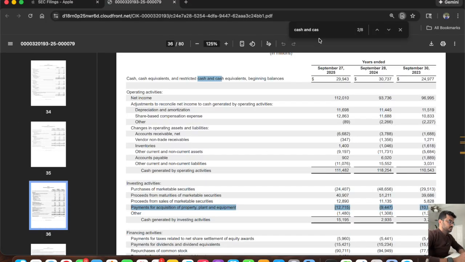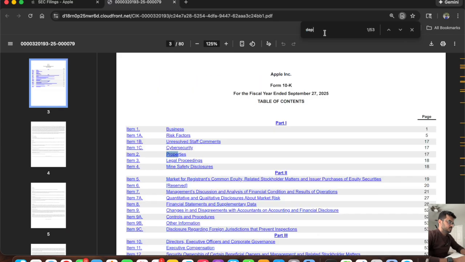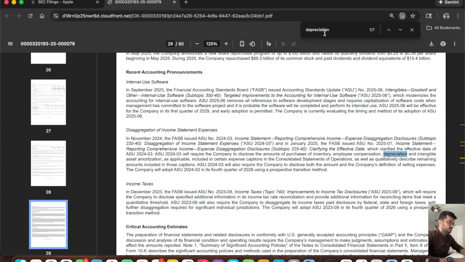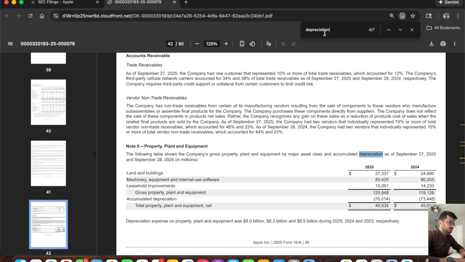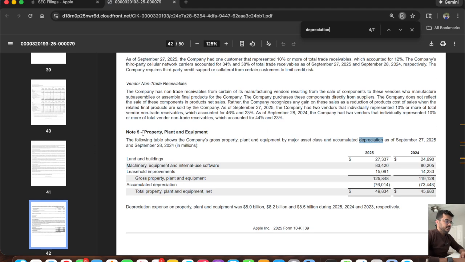For that, let's go to the footnotes. Maybe I'll just type in depreciation. Okay, so this is the first property, plant, and equipment footnote I was looking for. Here you can see in 2025 they have mentioned $49.83 billion. The most important line item I want here is this one.